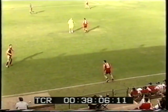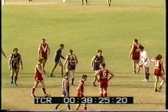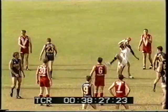But that is a great mark, and I believe that is Tim Swan. He's going to get a free kick mark, yes, Tim Swan has the ball. Yeah, courageous mark, Gary, that very one. Courageous. Biglands is coming behind you, that's for sure. Swan kicks the ball back up in. He's looking for Hargraves. Hargraves got to stand and contest this mark through and keeps going. Great play there. Great bit of passage of football there by both teams.